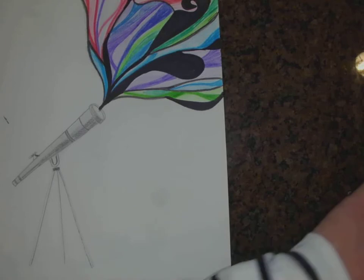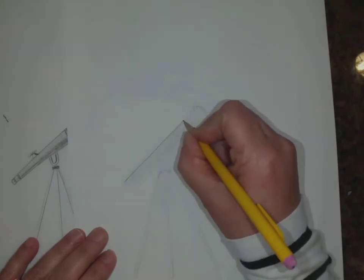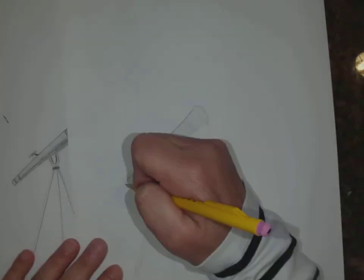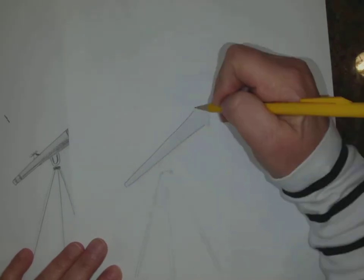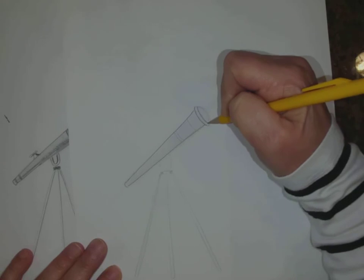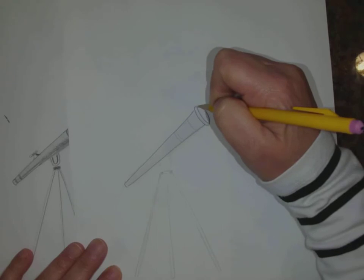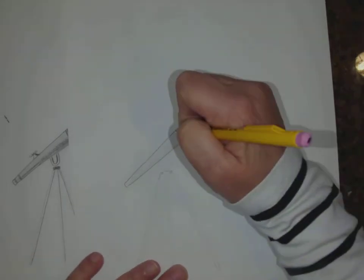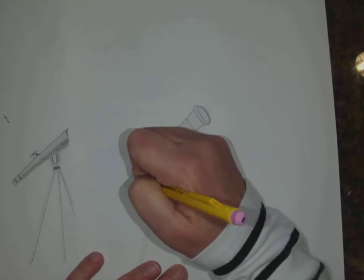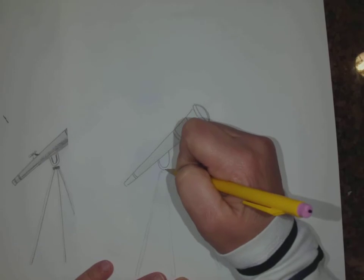I'm going to move on to another telescope I have here. So you can see on this telescope, I did this one without my sharp pencil. So I'm going to go back through this now. Now that I've drawn it and I've softened it, I want to go back through and add my sharp definition. So I really like that I have that dusting of graphite behind it that gives it that shadow. But then I also want to go through and just highlight things to make it a little bit darker. All right? So you're going to work on this part next.